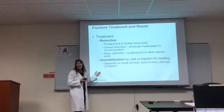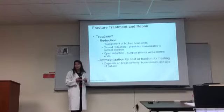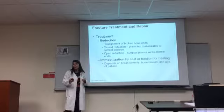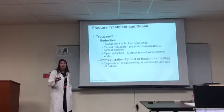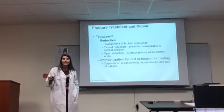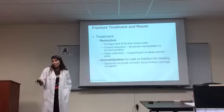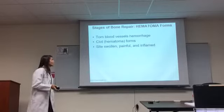For somebody who's geriatric and they break a hip, they could be down for 6 months or so, 6 to 8 months, just because it's harder for them to get back into the swing of it. This also has a lot to do with the psychological aspect, whether they're motivated to get well or not. Some people, they don't want to get well. So, but that also comes with age.